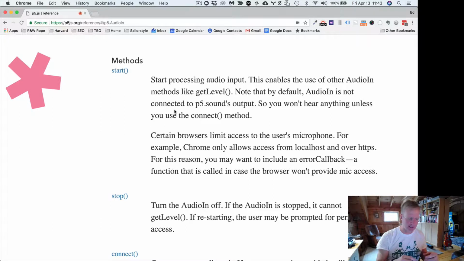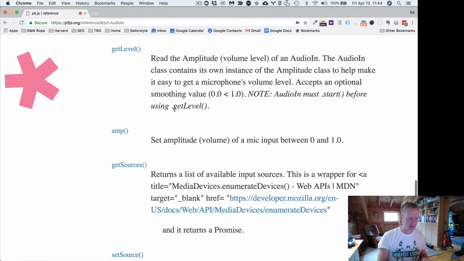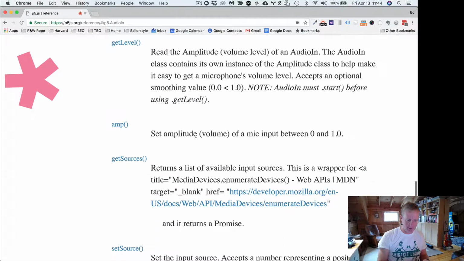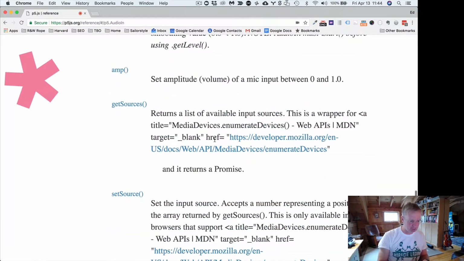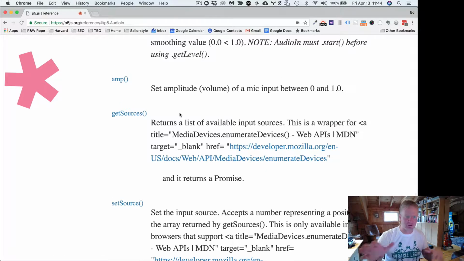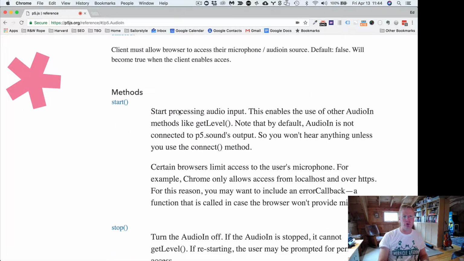You can say, okay, now I want to open my mic for listening, or I want to now close the mic so that I don't hear anymore. You can set the amplitude of your mic input so you can adjust the sensitivity. You can explore the sources available to you. So if you had several different input devices, you could choose from them. So there's a lot at your disposal here on the input side as well.